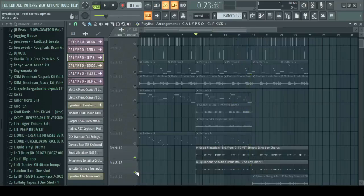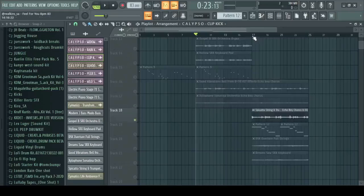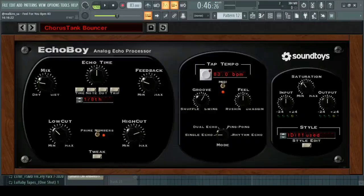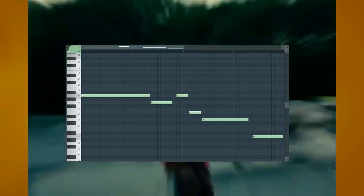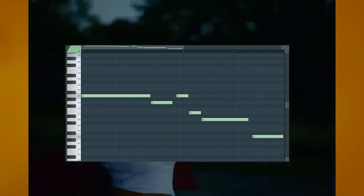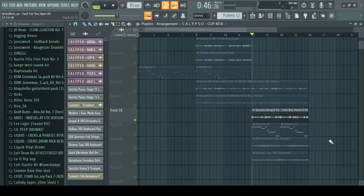So the bells are playing the top layer of the organ that I played earlier on, and after that I added a spiccato string as well as a trumpet from X-Band, and for the effects I added an Echo Boy chorus. I also added an EQ to shape it also, and this is how the strings sound like. And I lied, the Echo Boy in this sense is not doing a chorus, actually it's delay, as you heard.